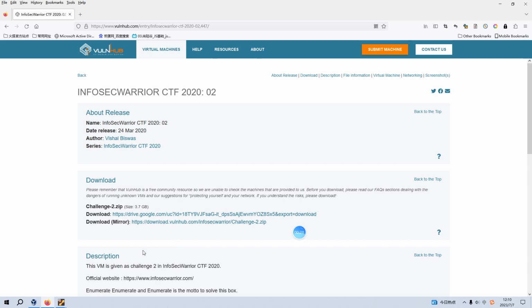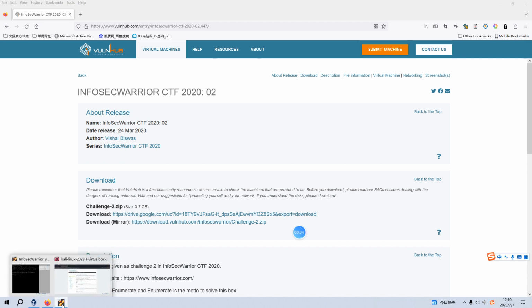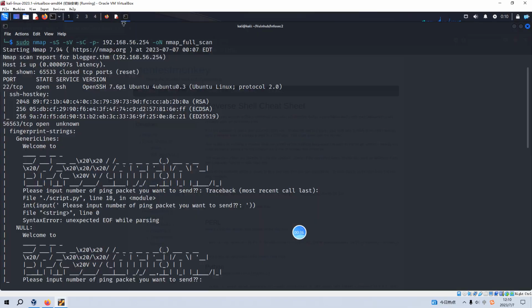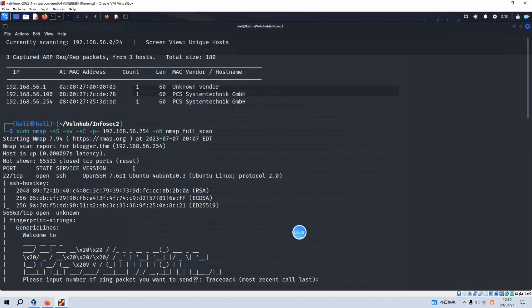To save time, I have already imported this virtual machine into VirtualBox. Now we can go into Kali Linux. As you can see over here, I have already identified the IP address of the virtual machine as 254.